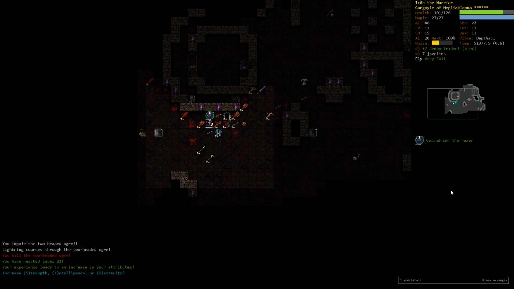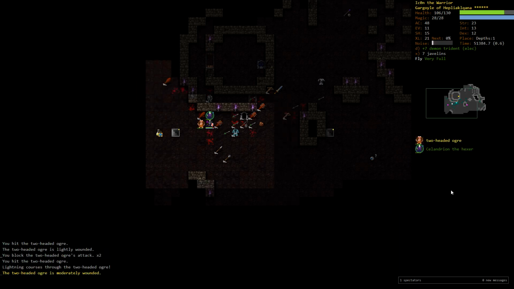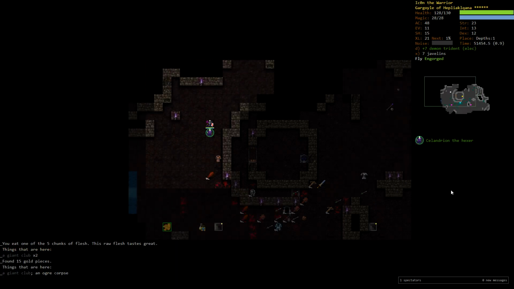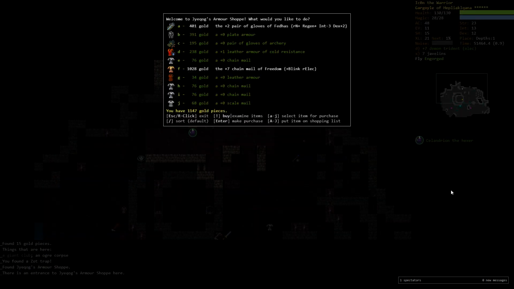That's the point. So we're at 21 now. Our strength hit just 23, which is the point where you're pretty set for wearing a crystal plate armor. I don't know if it's enough for gold dragon scales yet, but we'll see.